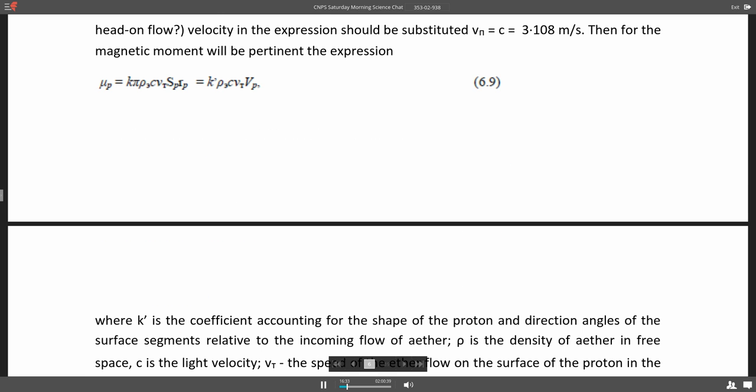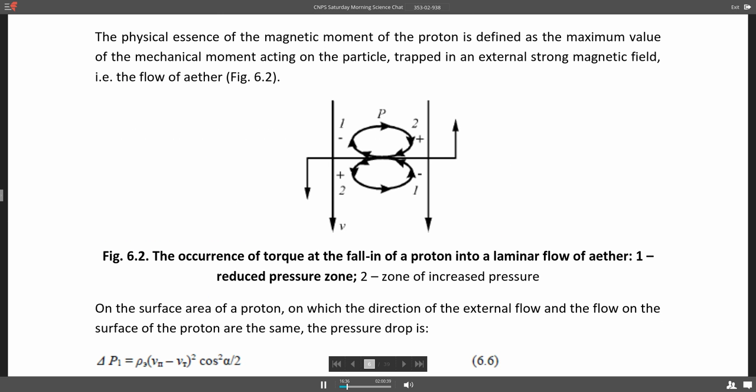So, just to get back a little bit, the mechanism of the magnetic momentum is shown here in this figure. We have an external magnetic field. We have this proton now in a horizontal position regarding its axis of symmetry, the only axis of symmetry, because those parts are not symmetrical, as has been shown maybe on previous slides.